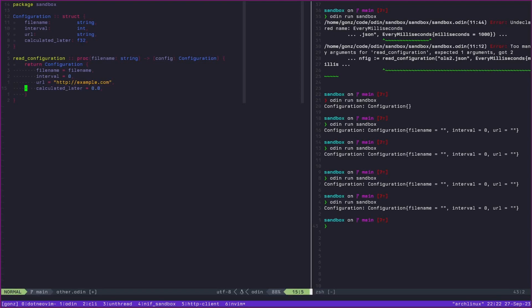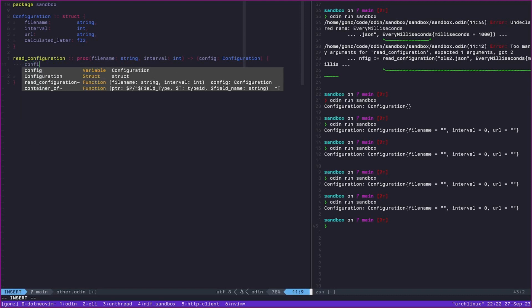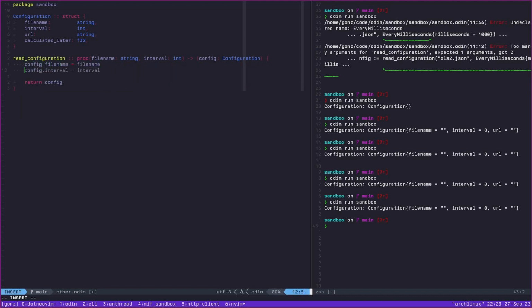So in Odin, because it does not matter, let's say we have interval coming in from outside here. We could just simply say this, right? Or in certain cases, we could just say, hey, config, and then we could say config file name equals file name and interval this, right? This leads to code that talks about the things that are relevant right now. And that's a neat kind of thing, I think. It becomes sort of less chatty. And it's not at the expense of anything necessarily, right?